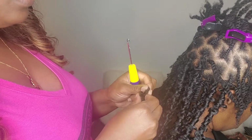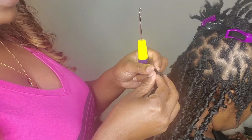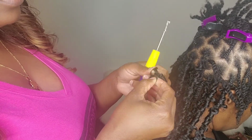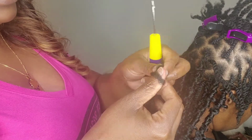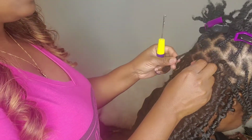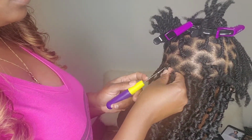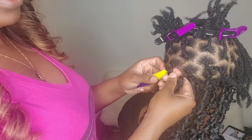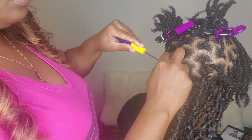And I'll show you if you want to do just part of the loop. So I'm just going to take part of the hair here. So I split the loop in two, as you can see. So I'm just going to take this little part here, and I'm going to go through the braid. Add the part of the loop here, close it, pull it through.